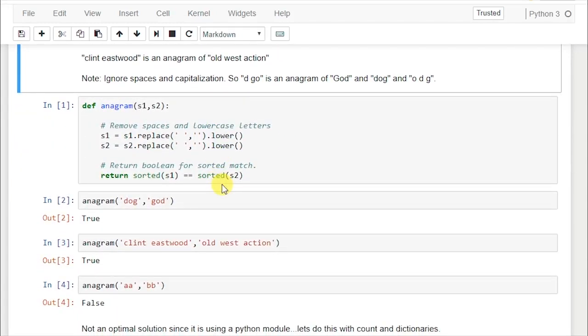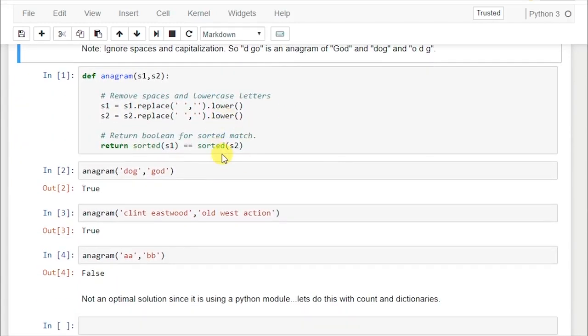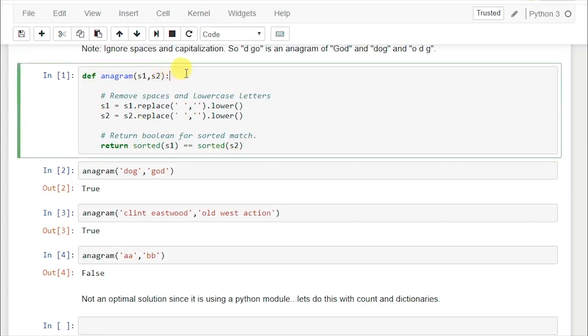So we're going to do 2 different solutions for this. The first one we're going to do in Jupyter Notebooks, and the next one we're going to do in PyCharm. For the first one here, and I'll explain to you why we're doing 2, we're creating the function anagram, and we're taking in 2 arguments, S1 and S2. And the first thing we want to do is tell Python, whatever string we give it for S1 and whatever string we give it for S2, first and foremost, get rid of the spaces.